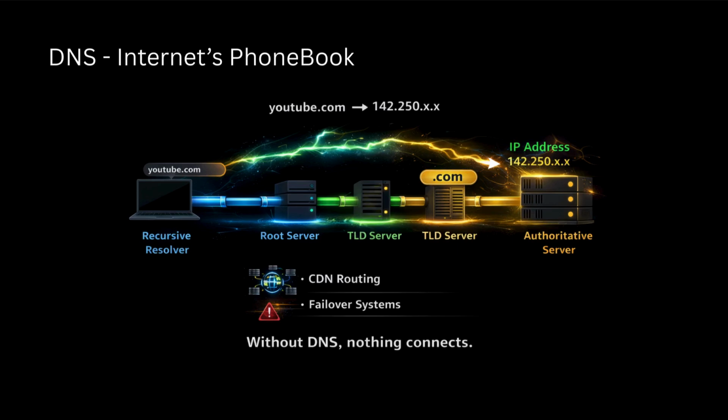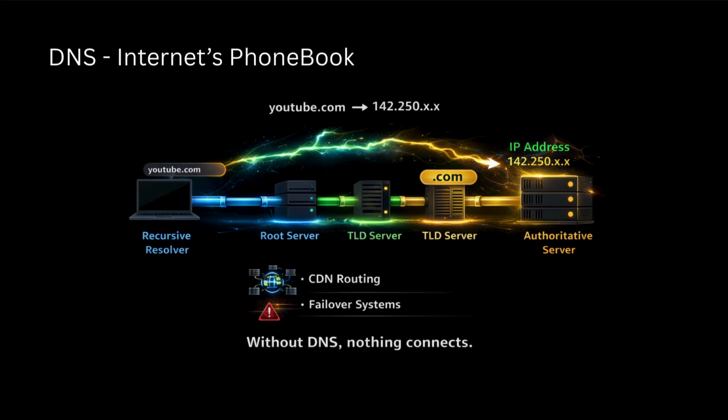But in modern system design, DNS is much more than just a translator. It's a traffic controller. Through geolocation routing, DNS can send you to the YouTube server closest to your physical location to reduce latency. It also handles failover. That is, if a data center in New York suppose goes offline, then DNS can instantly redirect all the traffic to Virginia. Without it, the web wouldn't just be hard to navigate, it would be impossible to scale.